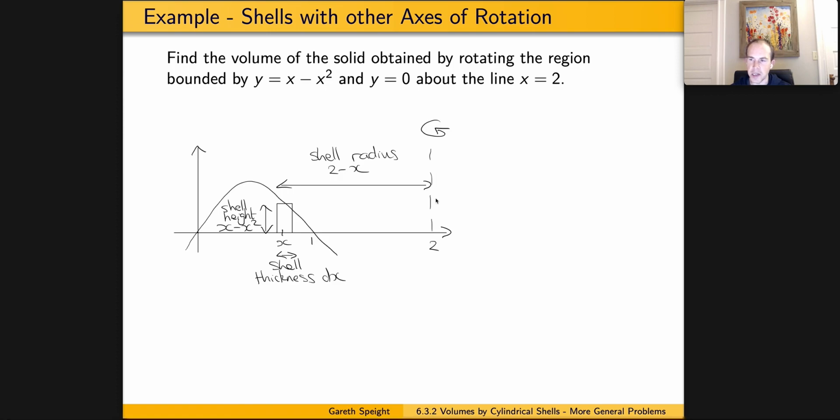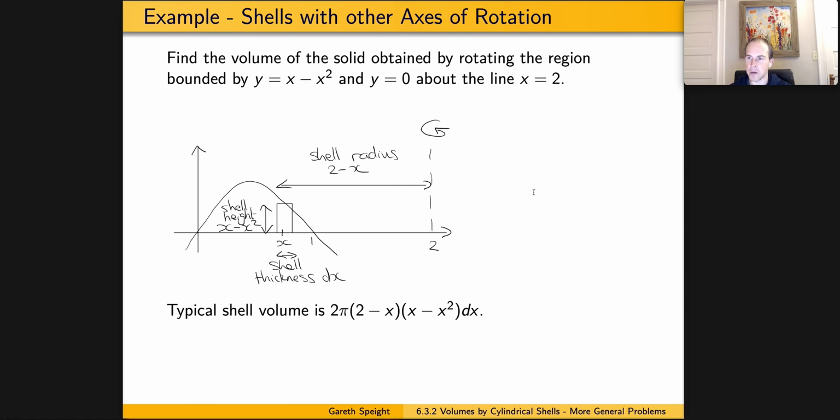So in general, if you're revolving around a line which is parallel to one of the axes, think, what is this more like? Is it more like the x-axis or is it more like the y-axis? Meaning, which one is it parallel to? Here we had x equals 2, it's more like the y-axis. So we're going to follow the method for the y-axis, but we have to change the radius. Okay, so that's our strategy.